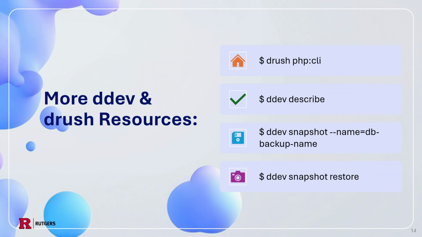Now, this is another one. DDEV snapshot will take a snapshot of your database and put it in the .ddev directory area. So you can take a snapshot of your database, do some stuff. If you completely wipe out your site for some reason, you do a DDEV snapshot restore and restore it back to what you had. You can also, if you're using Git to keep stuff and other people share it with other people, put this snapshot in your Git. So if somebody comes along, clones the Git repository, they get the snapshot, they can restore the snapshot and be off and running exactly where you left it. It's very, very, very handy.